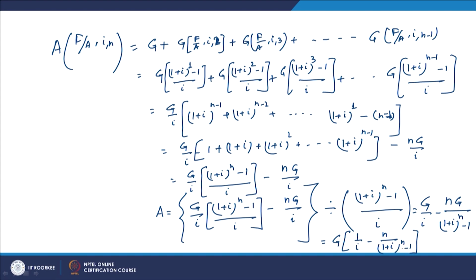So, basically this gives you that A, and this A we will be talking about as the equivalent amount for the gradient amount. Suppose you are depositing or you are getting 700 in the first year, and from the second year onwards 100 each year increasing. So, for the 100 increase, that value will be given by A. And if you talk about the total equivalent annual amount, it will be 700 plus that calculated amount for that extra 100 every year.